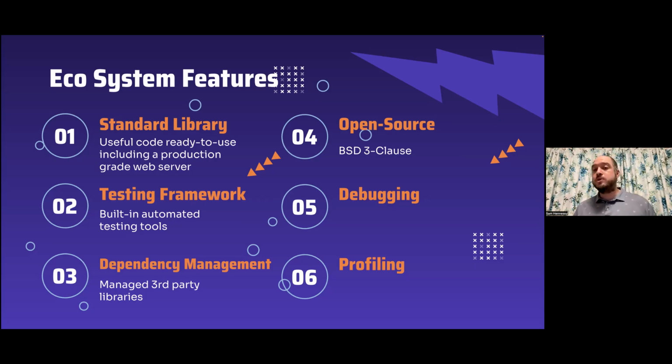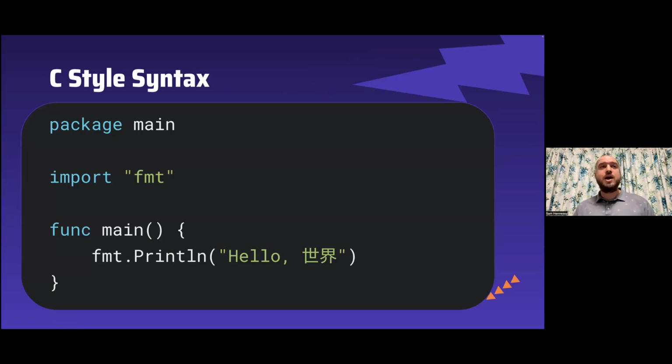It is open source. There is a debugger available if you like to debug, and there's lots of great profiling tools for profiling memory, for profiling execution time. Really, really great. So what does Go look like? Well, here it is. It's really, really simple. Hello world. And that's what it looks like.